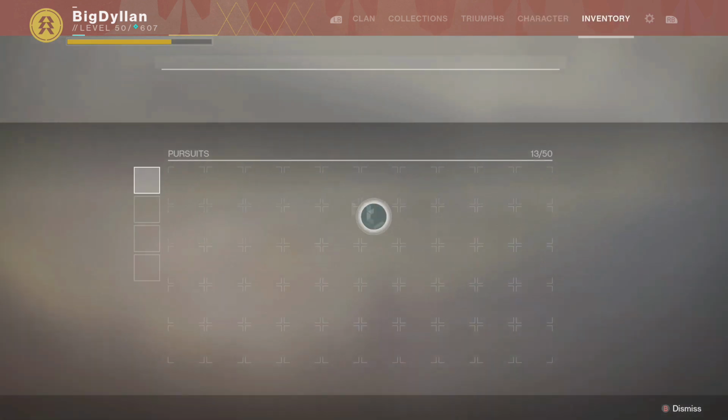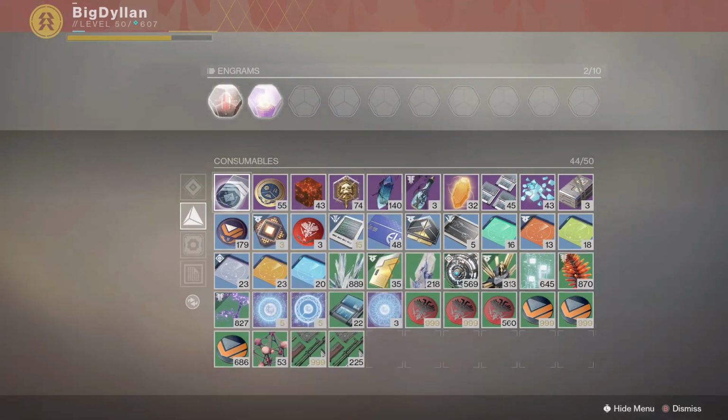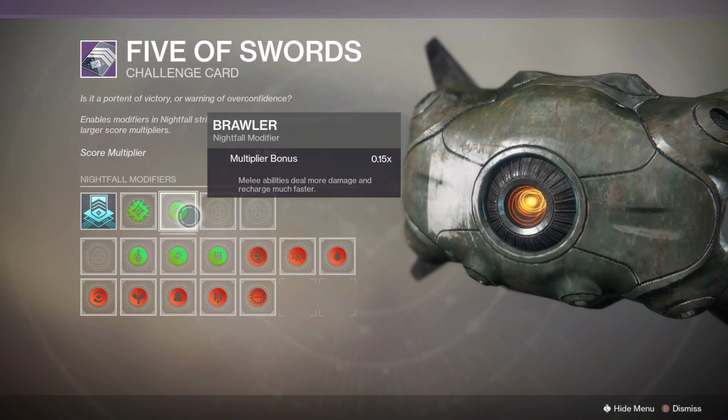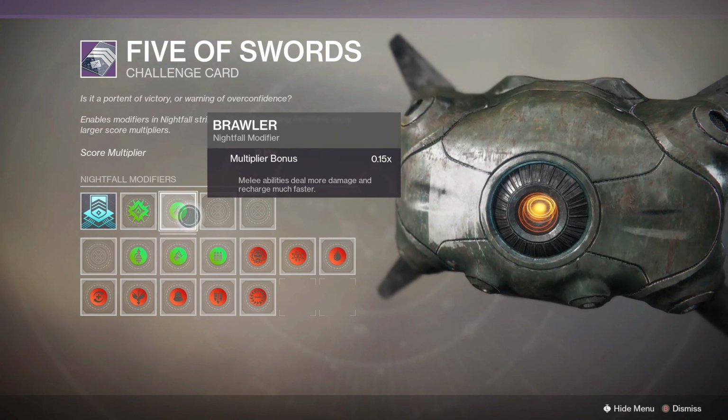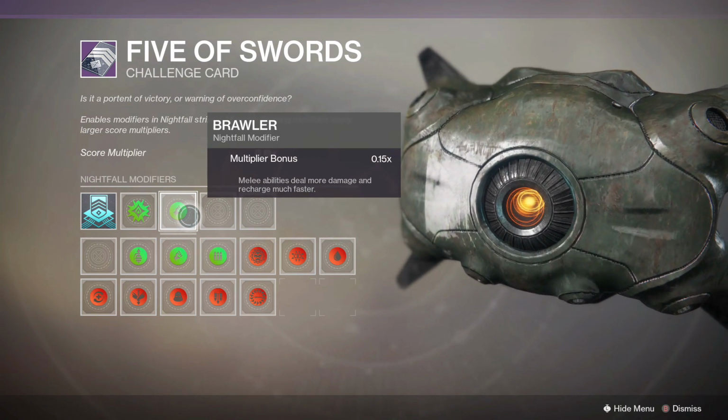Now what I've done, just for showcase purposes, I've gone into a Nightfall, and then I've put Solar Singe on, and I put Brawler on. So the main modifier we're trying to look at here is just the Brawler. This is melee abilities deal more damage and they recharge much faster.